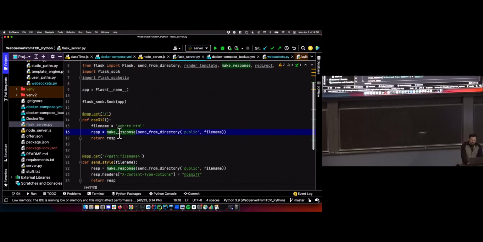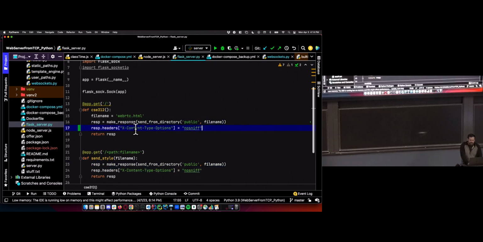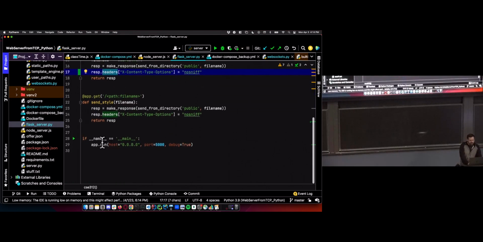I'm calling this make response method so I can add my X content type header, which I'm not sure why I'm not adding it right here. This isn't an app that I've used for anything. I believe I just wrote it as a sample during a lecture at one point in time. So I don't have my nosniff there, and I'm not too concerned. I mean, I can add it. But I'm adding specific headers. If I want to add additional headers to what I have, I'm going to make the response before sending it so I have an opportunity to add those. That's what I'm doing here. And then run the app on whatever host and port you want.